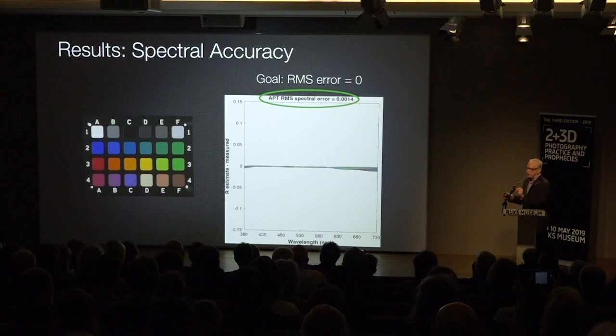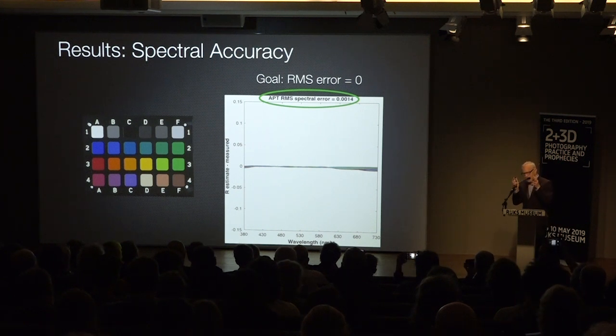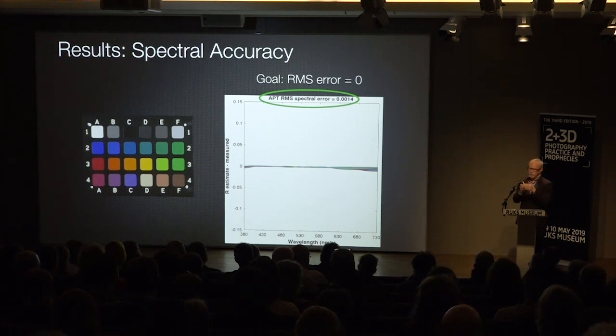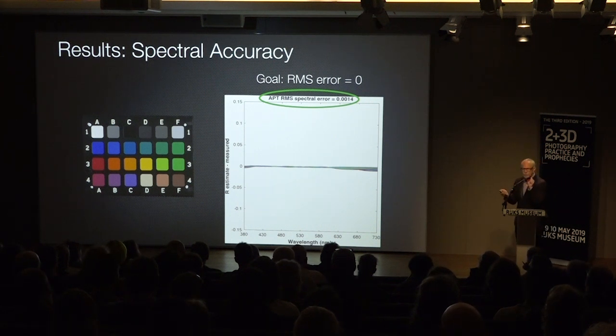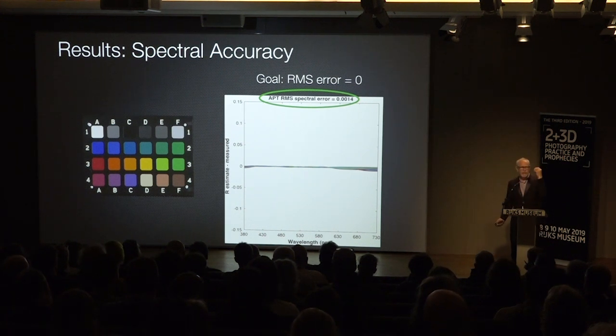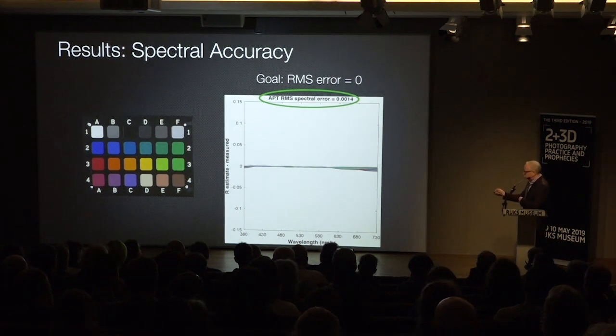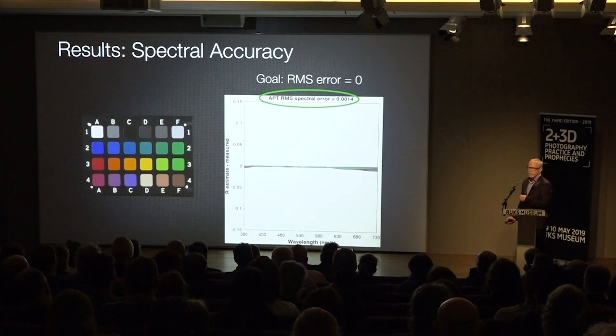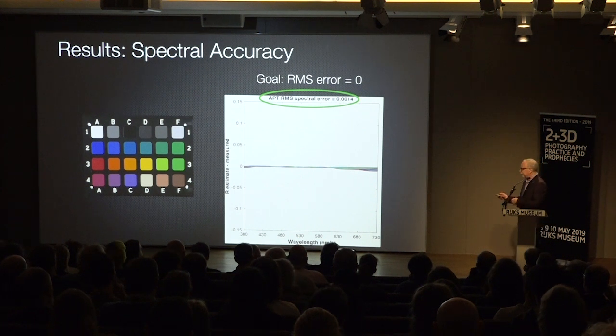Okay. Let's look at spectral accuracy. So again, a big part of this is to have data that can be used by conservators or for high quality multi-ink printing or for better documentation, right? There's a lot of things that going beyond 3 gives you. And so here I'm looking at spectral error. So I'm looking at the difference between my camera estimate and my measurement on my i1. And we're doing that for this target. So the goal here is to have everything right around 0. I'm not going to show RGB because they're not designed to do spectral.